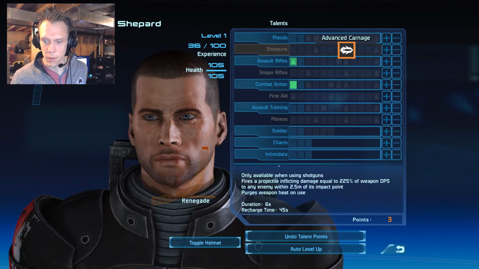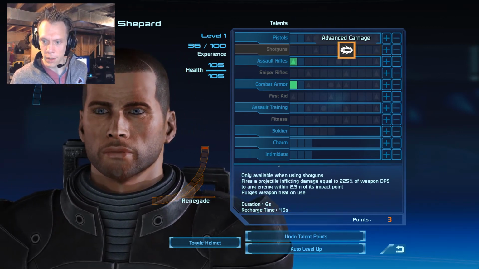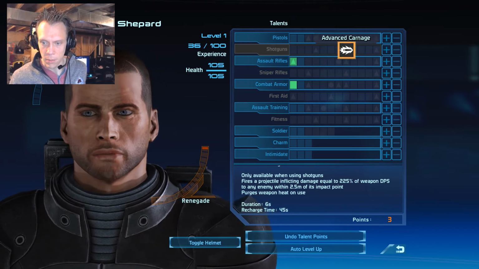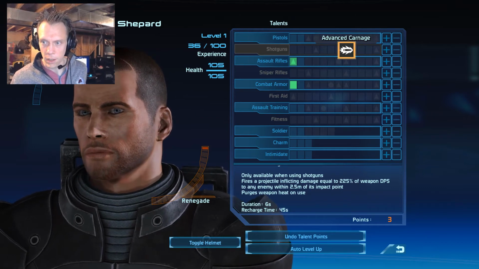Advanced Carnage, only available when using shotguns. Fires a projectile inflicting damage equal to 225% of weapon DPS to any enemy within 2.5 meters of its impact point. Purges weapon heat on use, duration 6 seconds, recharge time 45 seconds.